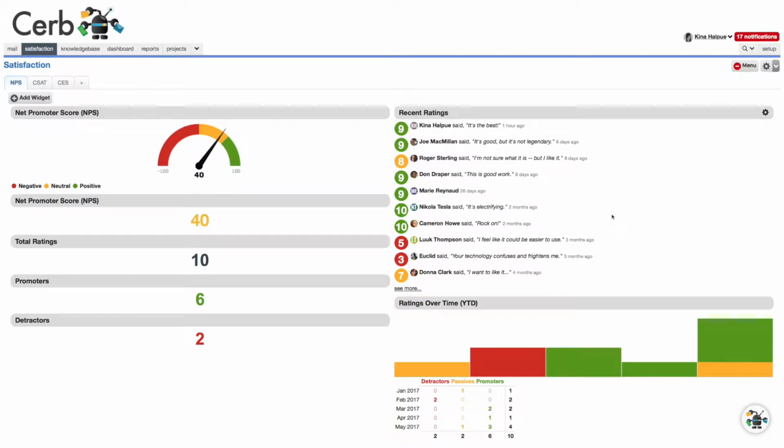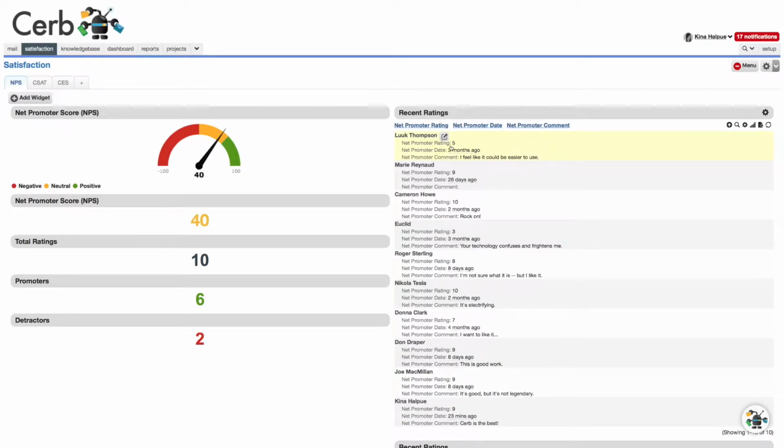Now this is a really interesting widget over here. Before, you could have embedded a work list on this dashboard, and you could have showed the contacts along with some of their custom fields, but it wouldn't have looked nice. All right, so this is what it would have looked like before with just a work list. You have all 10 of the ratings that are listed here with the contact name, and it'll open up the card for each one of them. And you see the 3 fields that we care about, but it's taking up a lot of space here, and there's not much to distinguish a low rating like this from a high rating like this.